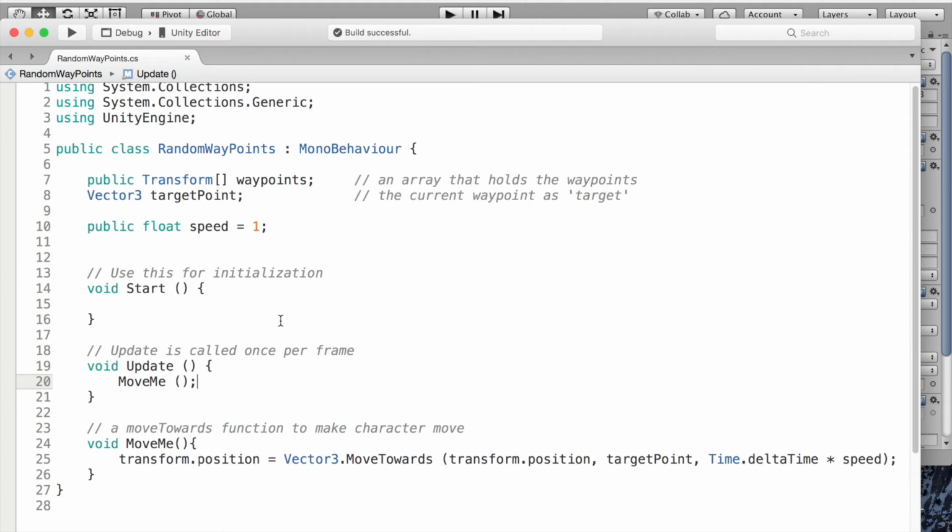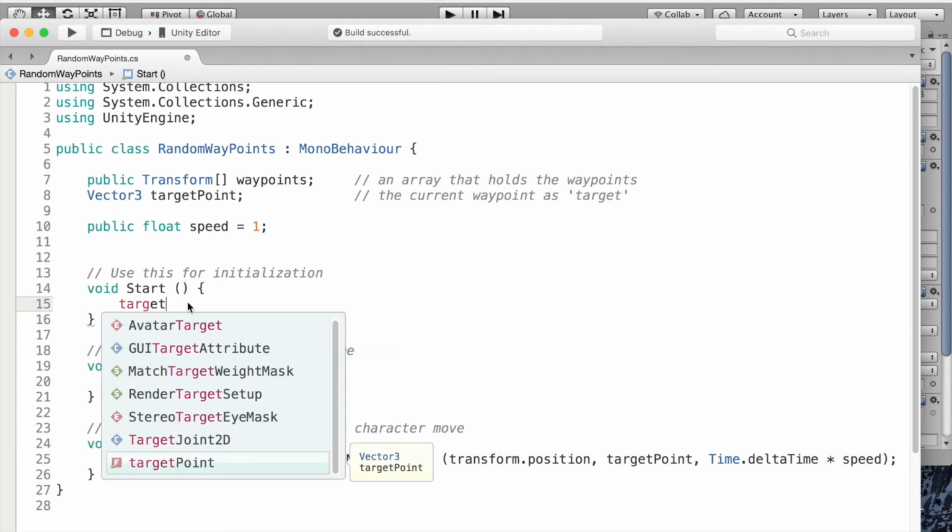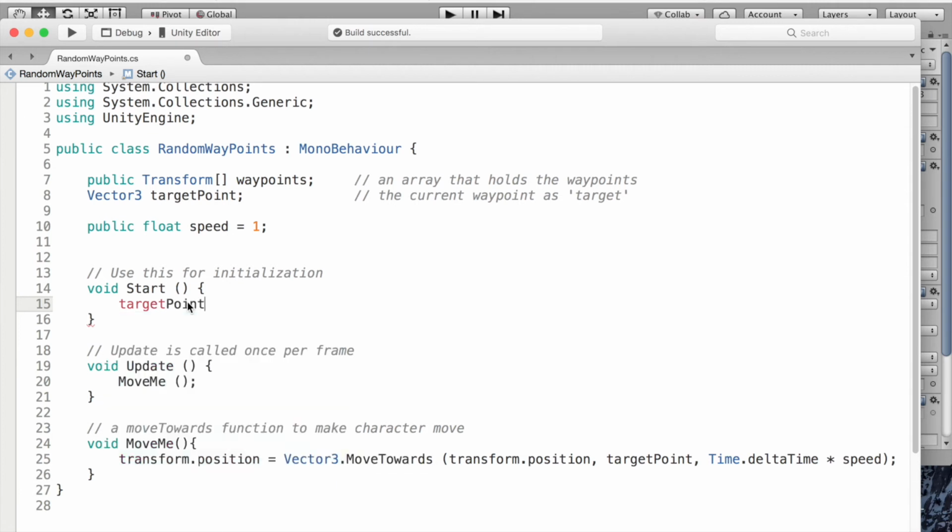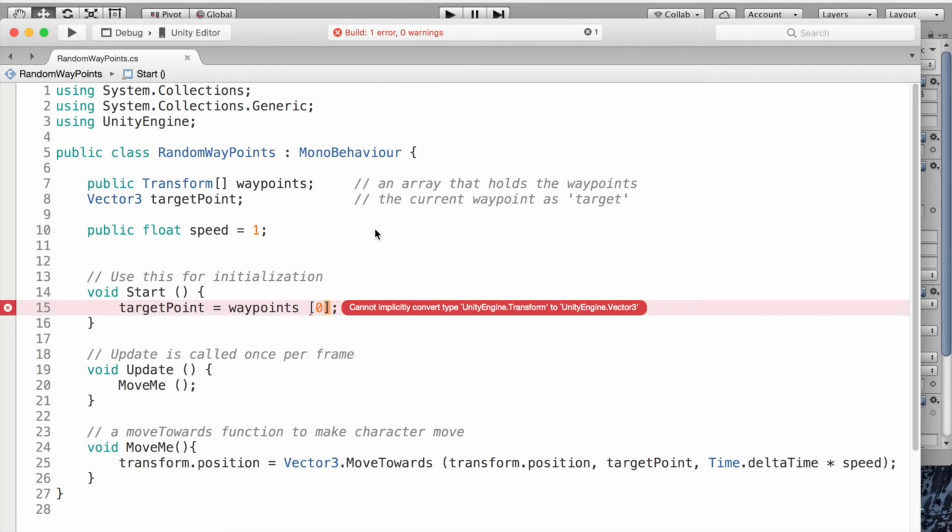Okay. Lastly, let's assign the target waypoint, because that's what we're using for the second argument. It doesn't know where it's going at the moment, and so we need to assign that. And so we're going to use a simple calling of an index point within our waypoints array. And so I'm just going to specifically pick the first one. For right now, we just want to be moving towards the first waypoint.